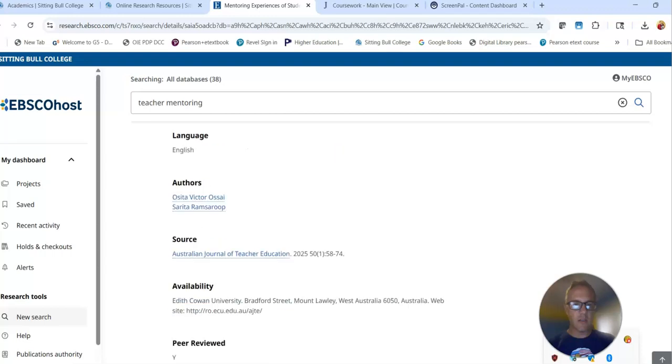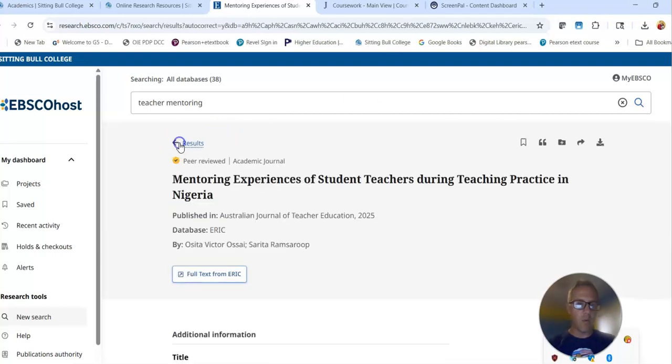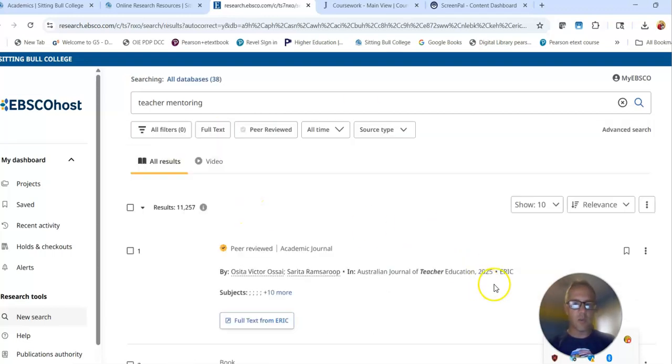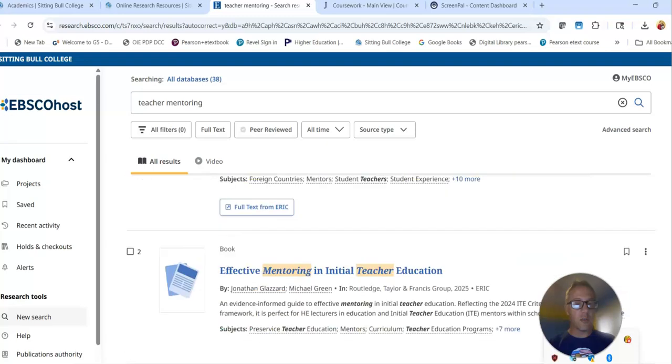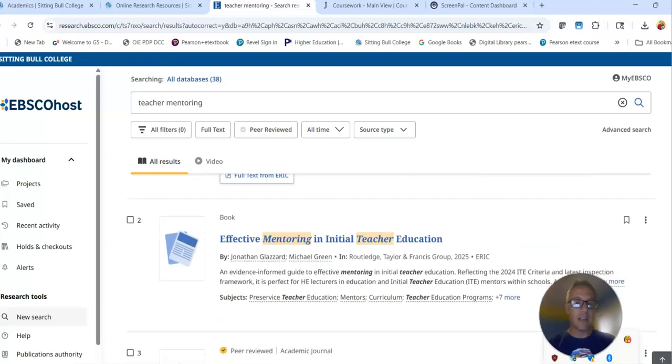Okay. Is there another one? Let's go back one more. Also tells you that it was peer reviewed. You can make sure you just get only peer reviewed if you want. Peer reviewed is important, but there are some instances where peer reviewed is not necessarily needed. Okay? There are some credible sources and things sometimes with that.